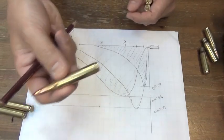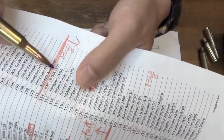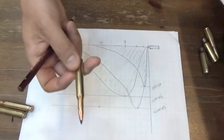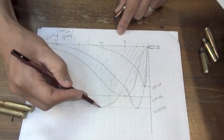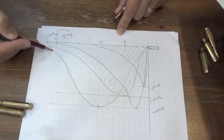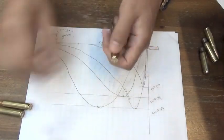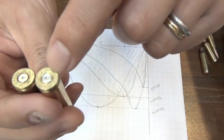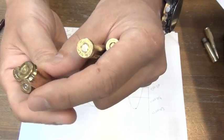This highest speed ammo is made out of IMR 4350. The most famous powder from IMR for rifles, I think. The area is the largest, which means the speed is the highest. Therefore, the primer was flattened very severely as this one. Yes, this is severe, higher pressure.